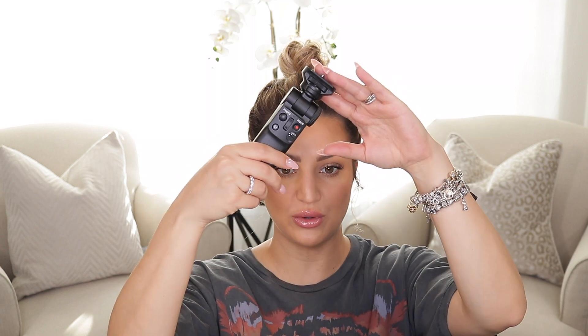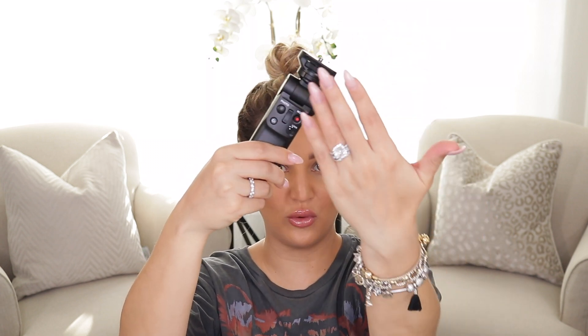The next feature is product showcase, which is very similar to the C1 button except it's the trash can button on the bottom right corner. You click it — it says C2 — and all it does is keep constant focus on a product. For example, if I'm showing you this tripod, instead of the camera focusing back on my face, it automatically showcases that product. It's a great feature for people who love to vlog, especially for makeup and products they want to showcase specifically.